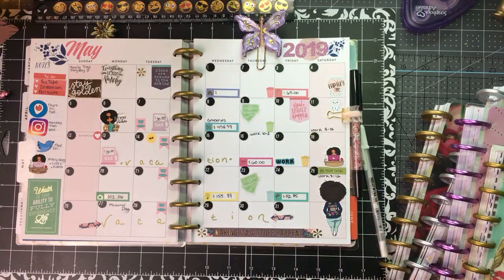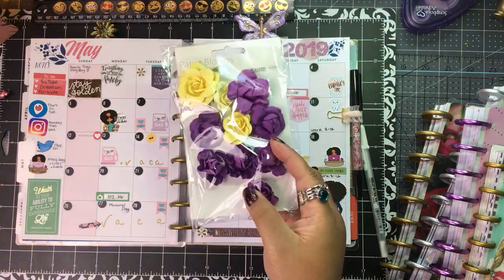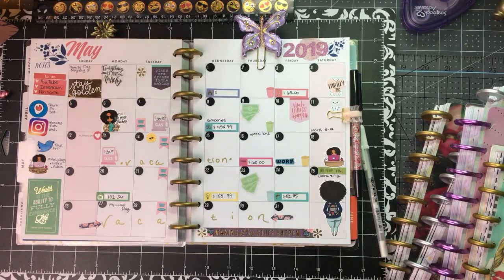So let's see. But I'm going to be making more flower clips using these. So I'll be making more clips using these flowers. And I made a traveler's notebook. Oh, there we go. And I don't know if it's in the living room or where. I just had it too. I just had that traveler's notebook. I will go look. Okay.